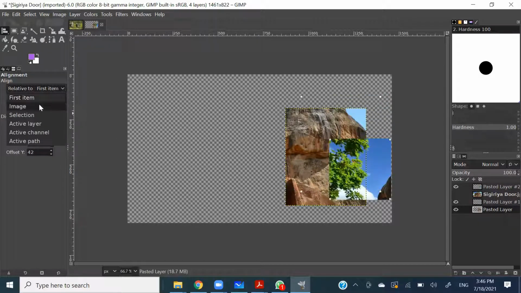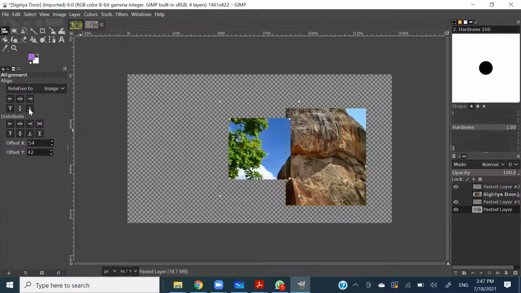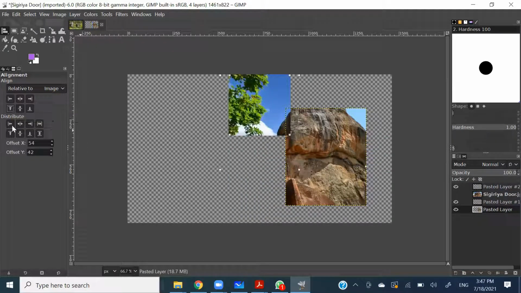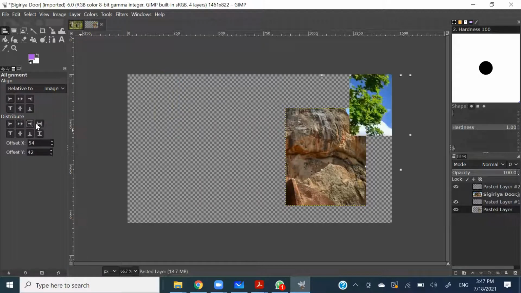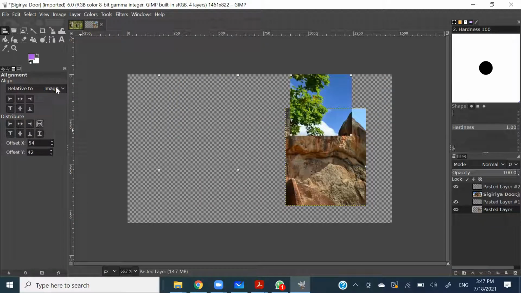And if we give image, the selected image will be shifted here and there. And if we take active layer, the active layer is going to move.